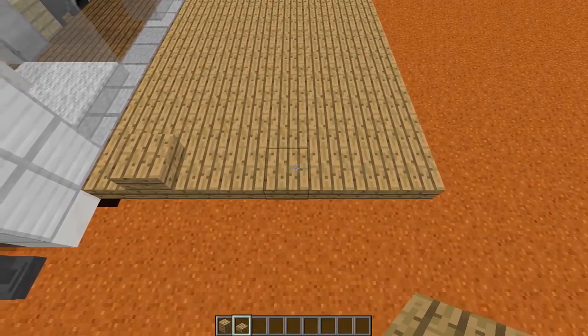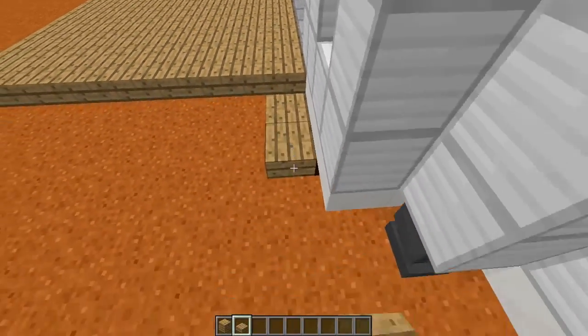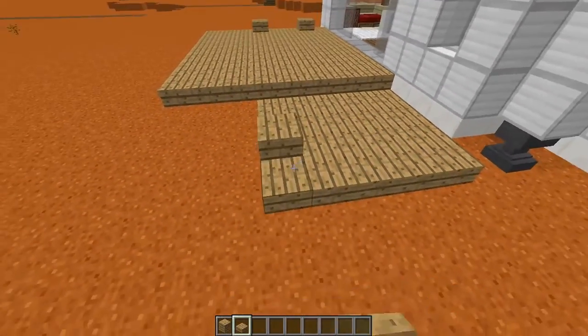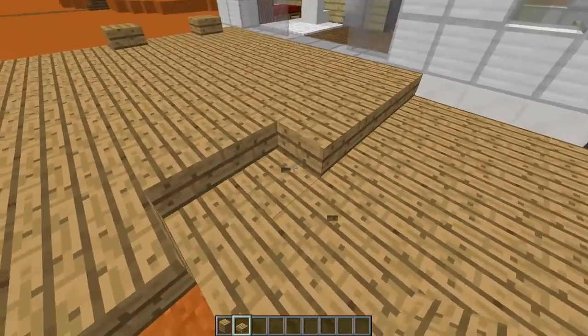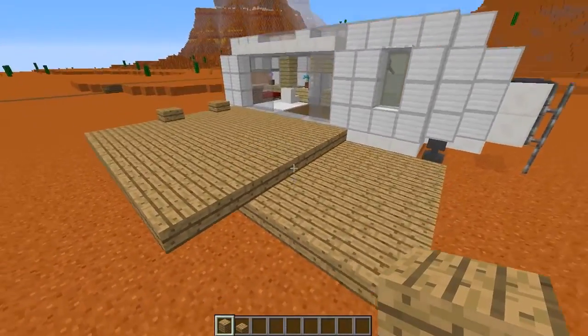For the deck, I've simply used oak blocks, and then around the edges I've done slabs to make it look like a floating deck. I'm also adding a second deck that is a level lower for a modern look to update the Airstream as well, as you can see there.